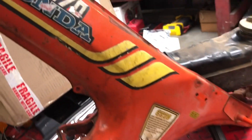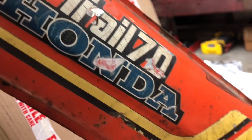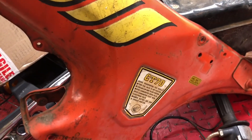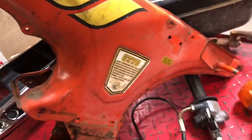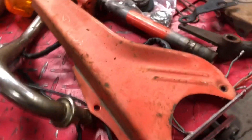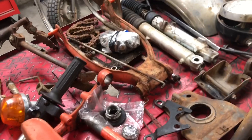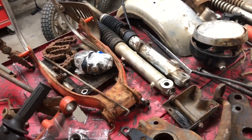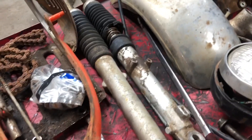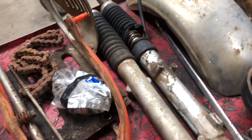We're not going to paint it, not going to change decals. They've got some battle scars, but we're going to work with it the best we can. This was called shiny orange — not going to guarantee it's going to be shiny orange, but we will try and bring back this dull paint the best we can. Clean up and replace anything that's broken or just isn't functioning the way it should. Obviously some gaiters are in rough shape.